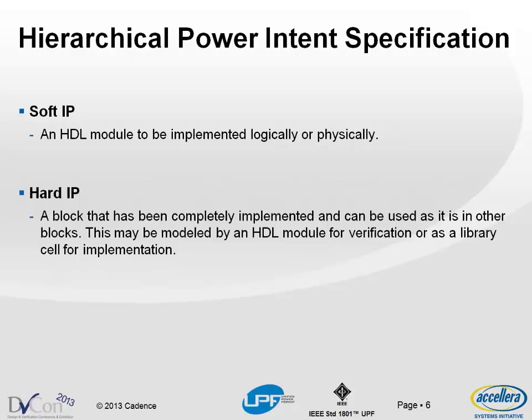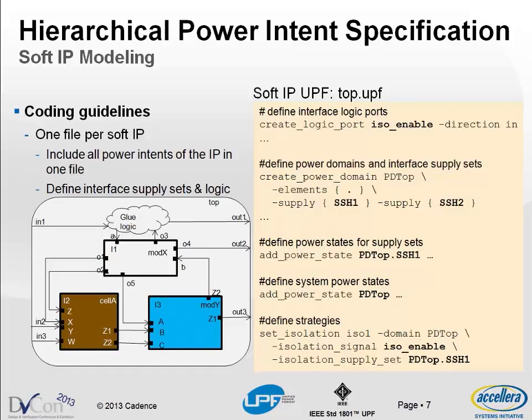We will cover two parts very quickly, soft IP and hard IP. Hard IP is a hard block, modeled by Verilog for RTL verification or by library cell when you go down to implementation. We'll use some examples to cover a lot of details we don't have time to cover. So hopefully you will get more information from John and Sushma's presentation when they use an actual design example to cover those two subjects. So here we talk more about the coding guidelines and methodologies.